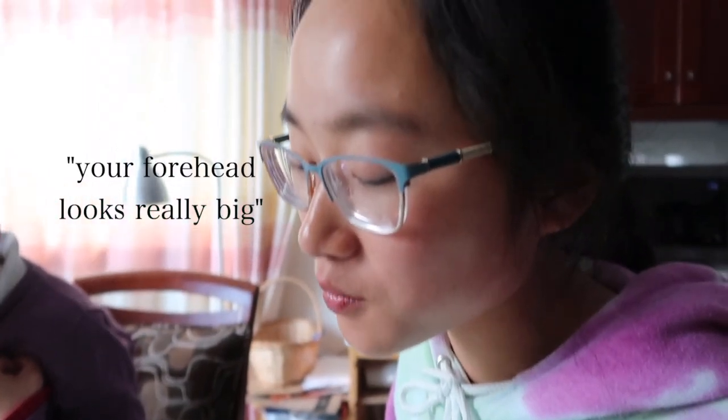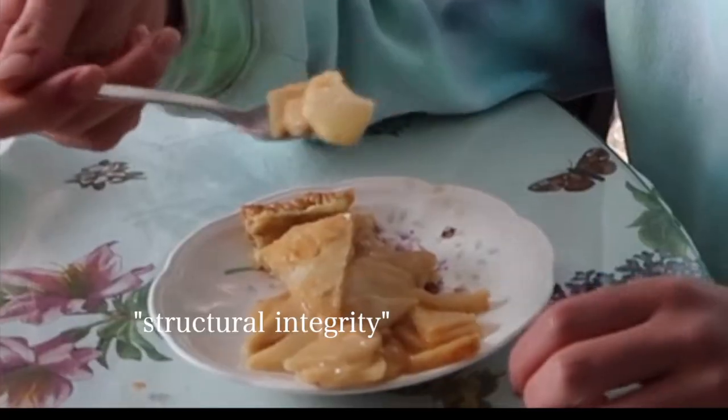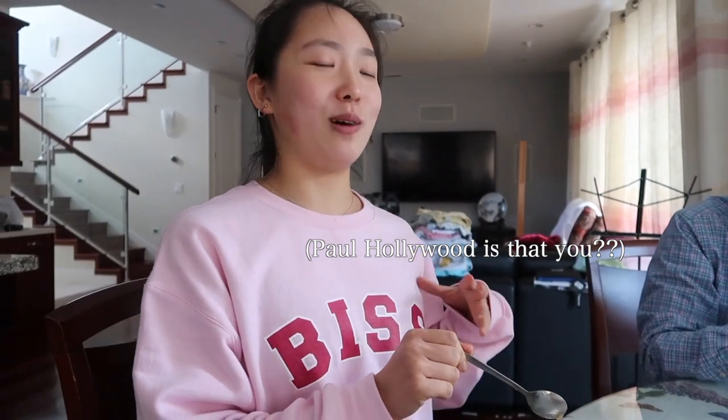I think in taste wise I would give it a 4.5 out of 5. The apples are not supposed to become mushy in the pot. They're supposed to maintain some of that structural integrity. It is very apple pie flavory, so like you, I think you nailed that. I would have liked it to have a little more spice flavor, so I'd say the taste is like a 4.